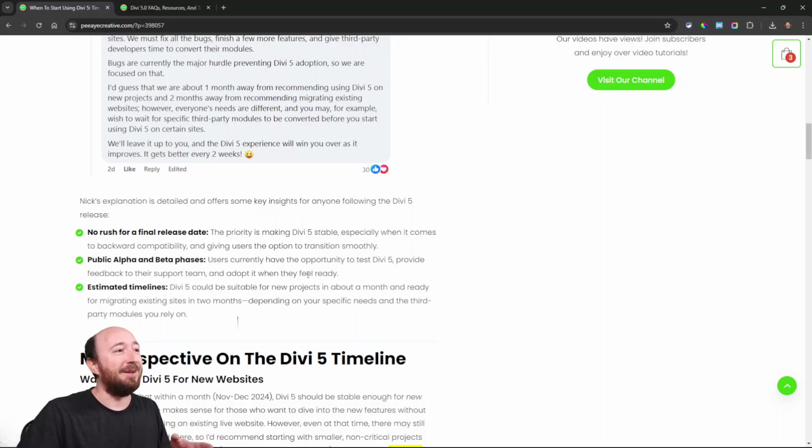Remember, and I'll talk about this, public alpha and beta phases are meant for that. Most software wouldn't be giving you this option. There's not too many, if any, that I can think of offhand where you would get an alpha version. Maybe a beta version if you sign up, that's more common. But alpha is very uncommon. So the whole point of me saying that is it's alpha. You should not use alpha software of any kind on a production-ready website. Please don't do that.